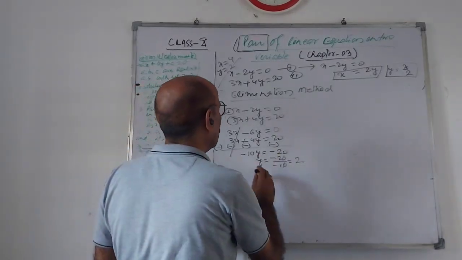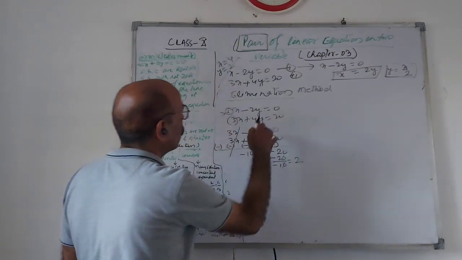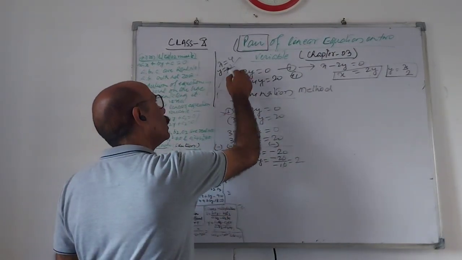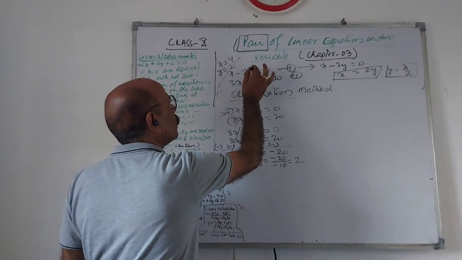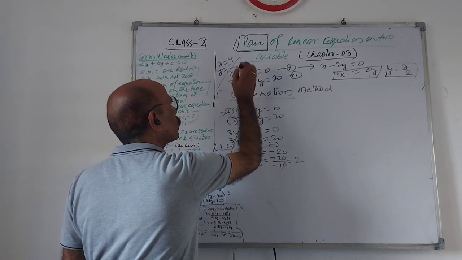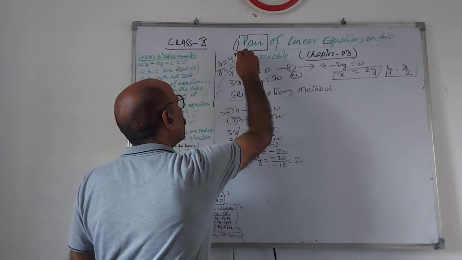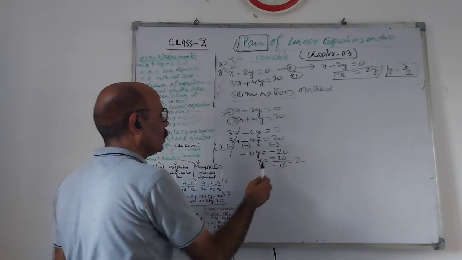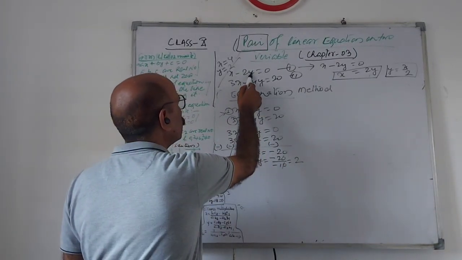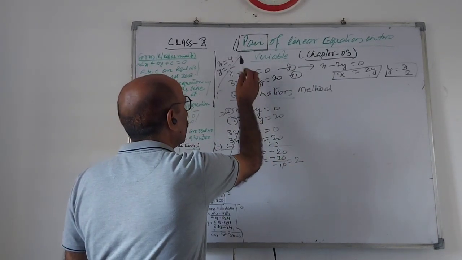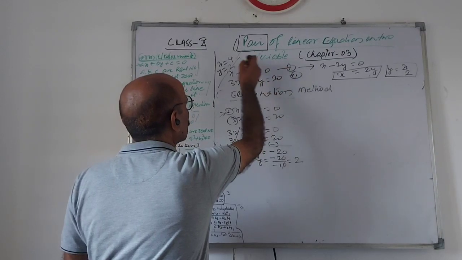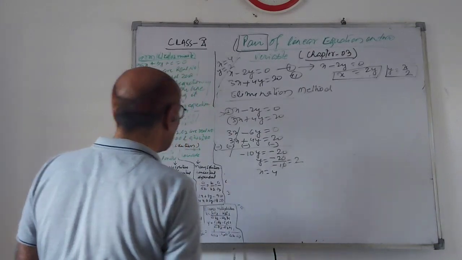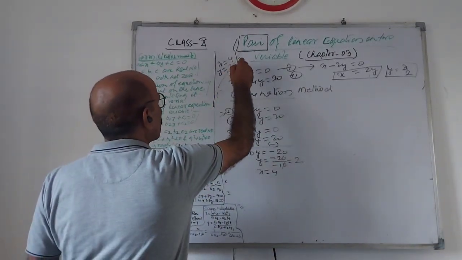Okay. So here y is 2. In the previous substitution method, y was 2. We have given here 2 into 2 minus 4. 4 bring that side, then x was 4. Okay. Here also y is 2. Again same 2 into 2, 4. And minus 4, this side plus 4, x is equal to 4. So with the second method also you got the same answer.